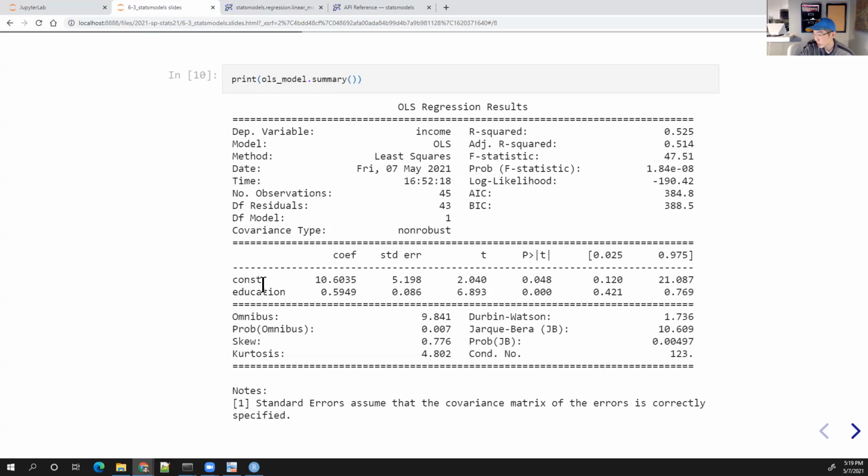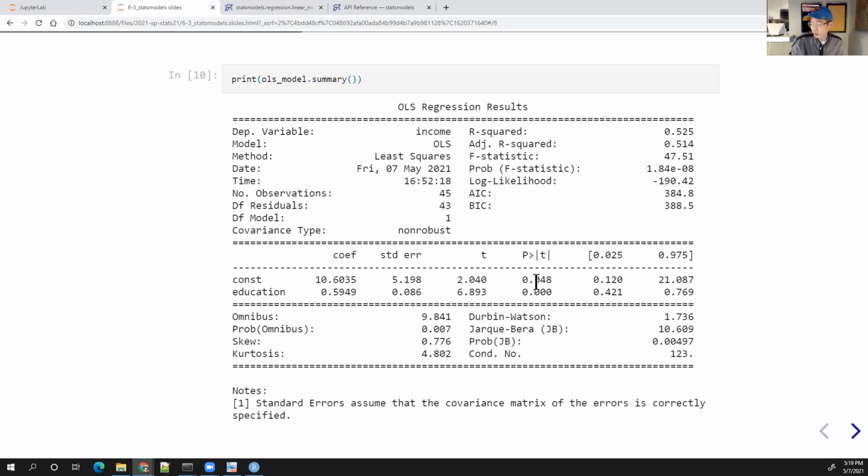Okay, and as well, for each coefficient you also get an estimated standard error and the corresponding test statistic and the corresponding p-value. Okay, and so our p-values for both of these are less than 5%.